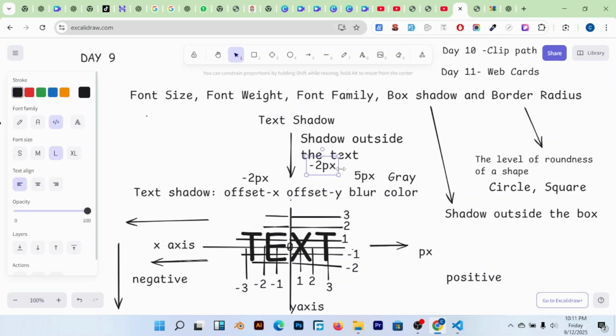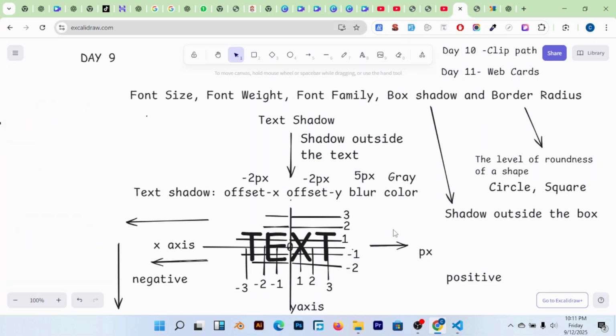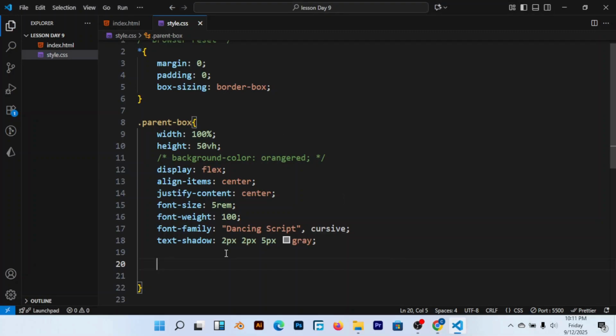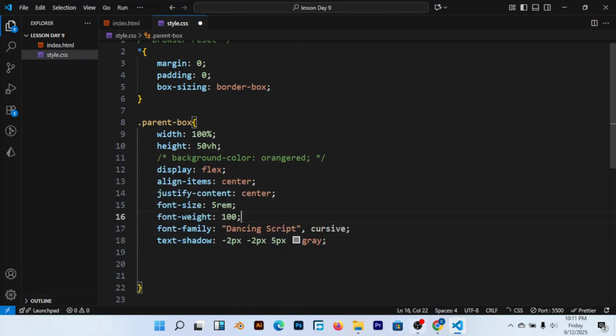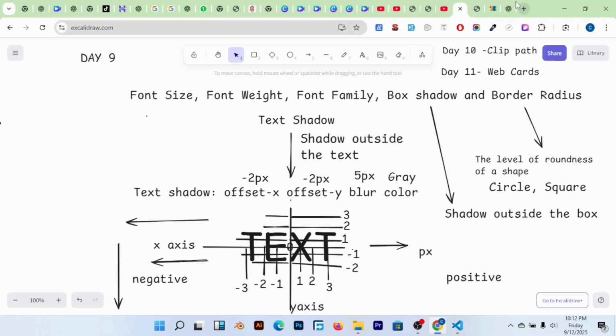Just use this to understand. So, members, are you seeing? I wanted it to go this side and also go down. So how is it going to look? I can come here and maybe test it, and I see -2 pixels and maybe -2 pixels. How does it look like? I come back here, you see.